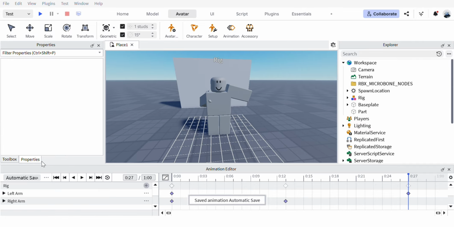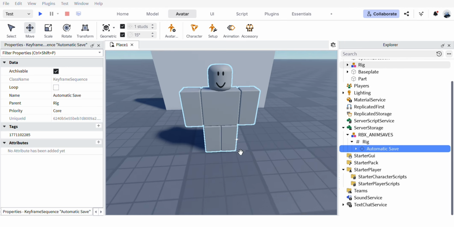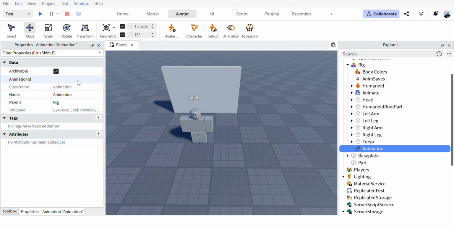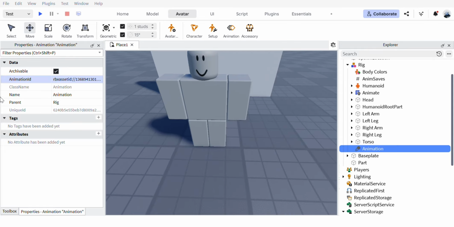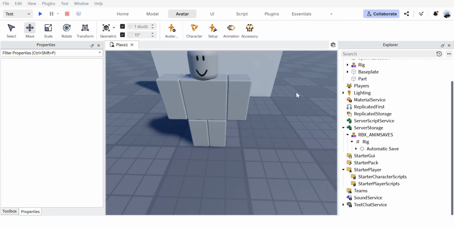But yeah, to save animations, you click these 3 dots, publish to Roblox. You can name it if you want, I don't really do that. Then you click save, and you want to copy this ID right here by clicking that. That's how you put it in animations. Let's say I have an animation right here. Animation ID, you just paste what you just copied from that published animation, and boom, you can play it like that. But you're going to have to have a script, of course, to play it.